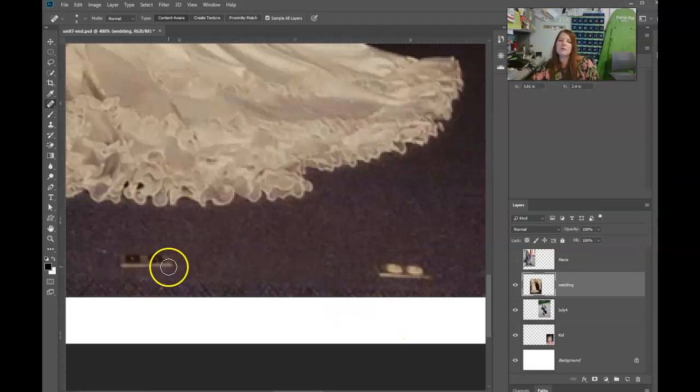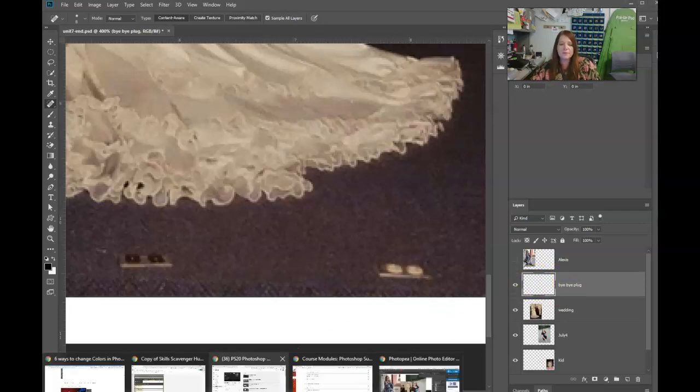And I might could get away with doing that with these other ones, but I want to show you how you can use the clone stamp tool, okay? So now the clone stamp can be done on its own layer. So we are going to make a new layer, and we're going to call it Bye Bye Plug. Okay? So make that layer and click on it.